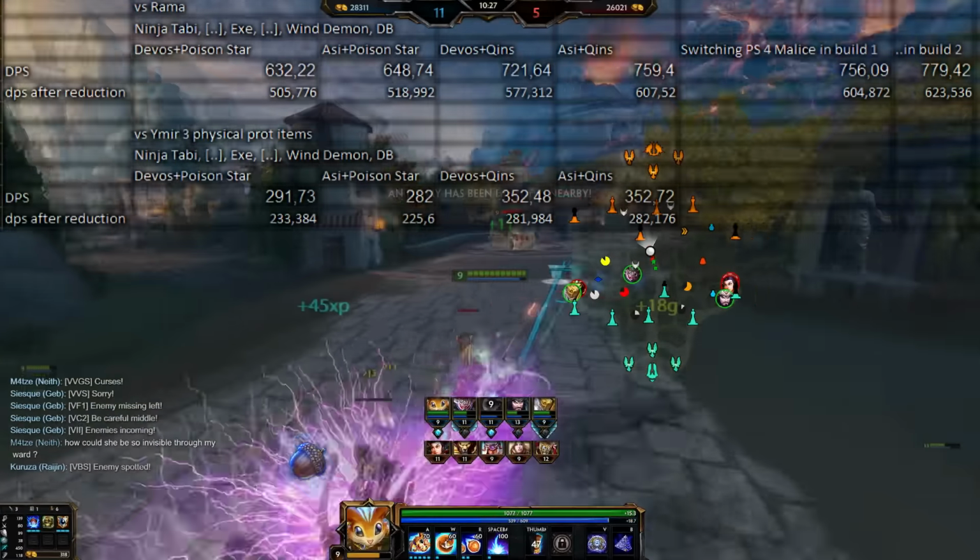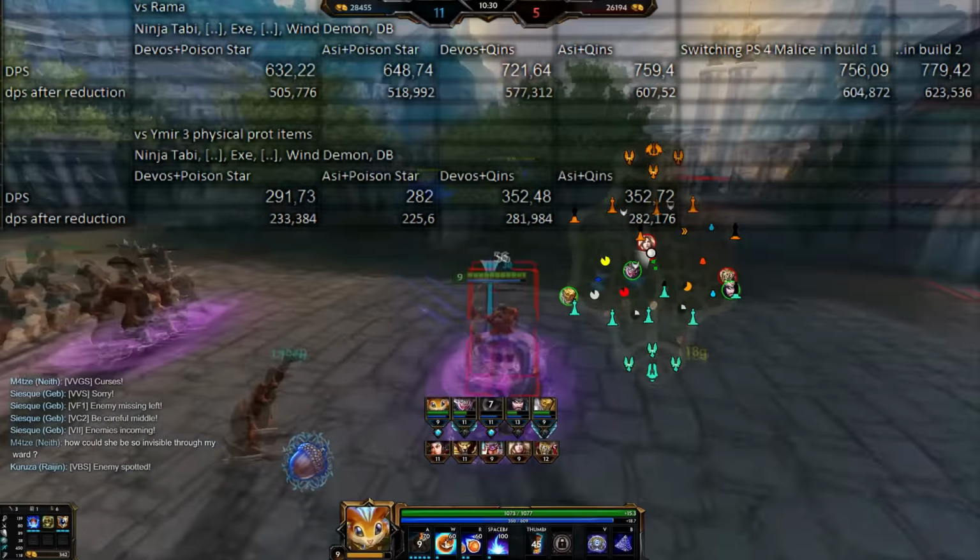On the other side, we have Devourer's Gauntlet and Kin Size with 721 DPS against the squishy, 352 against a tankier target, and Asi plus Concise with 759 DPS against the squishy and 352 against a tankier target. Here you can already see that Asi is significantly better when paired with Concise, because the DPS is pretty much the same or higher in all scenarios. For Poison Star, this is not necessarily the case, the reason being that because Devos has high power, your crits are gonna hit harder, whereas the passive from Concise gets procced more by attack speed.